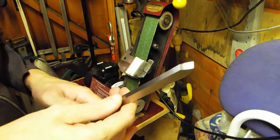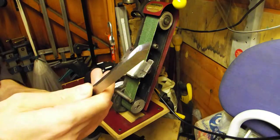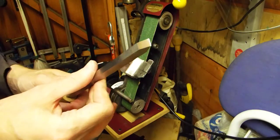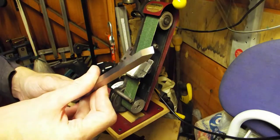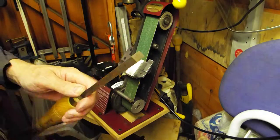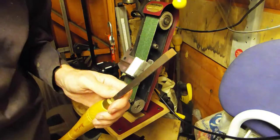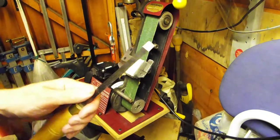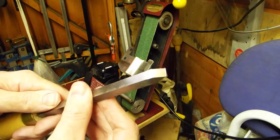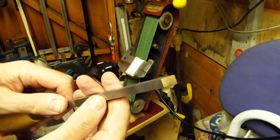Oh, crikey, it's warm in this shed. There we go, that's both sides done. Didn't take long, did it? That's fully ground out the hollow grind. As you can see, well, I hope you can't. Let me just check the monitor. There we go. That's both sides hollow grind ground out.